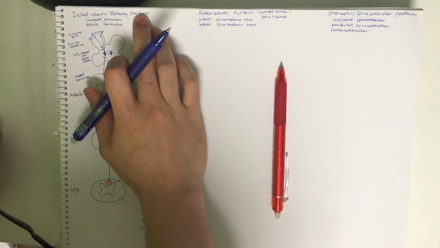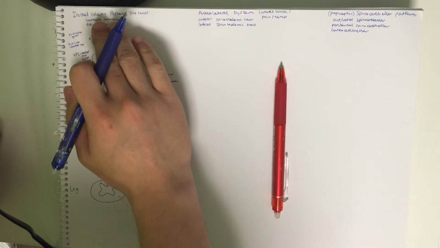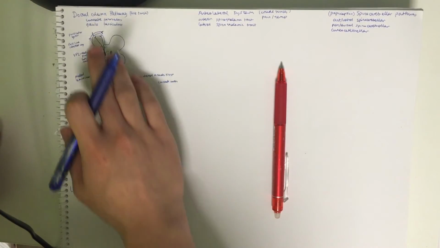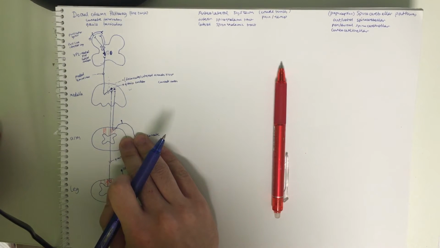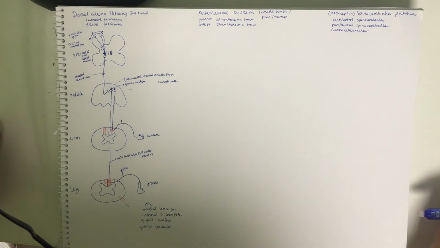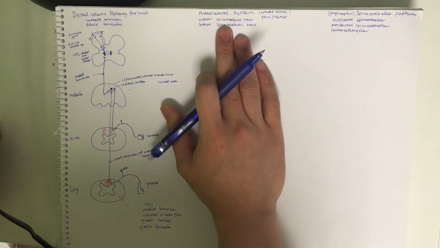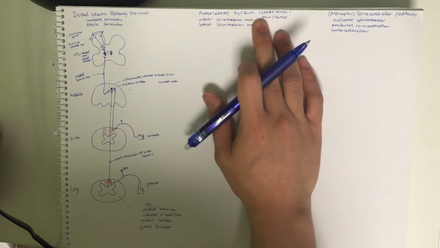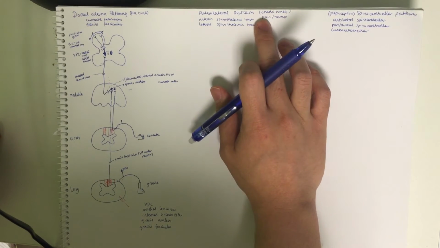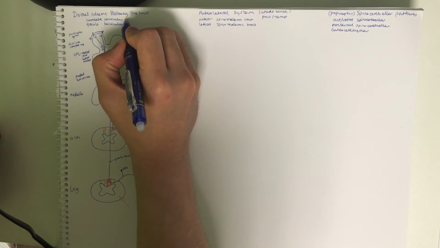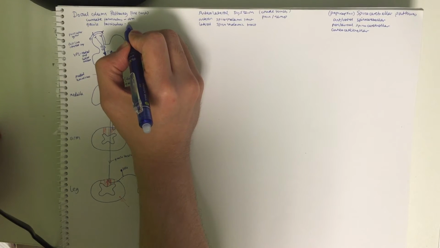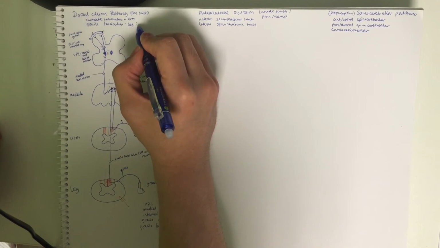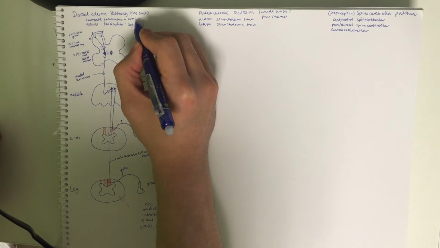This is for fine touch. There's two divisions, gracile or cuneate fasciculus. The gracile is for the feet or lower limbs. The cuneate is for the upper limbs. So these are the divisions. Now we can go on to look at the anterolateral system, and this is for crude touch, pain, and temperature. Let me write down here what it's for. So the cuneate was for the arm or upper limb, and gracile is for the leg, lower limb.